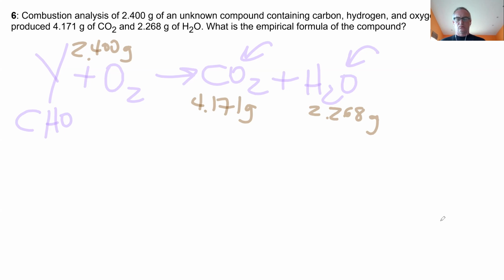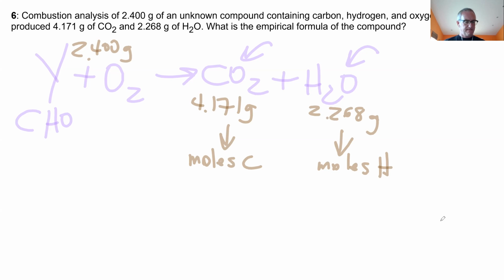Do that now? Yeah. Now remember how we did it last time, and do the same thing. So we need to figure out moles. We need moles of carbon. And here we need moles of hydrogen atoms. How do you do that? First of all, before you do the math, how do you get to moles of carbon?